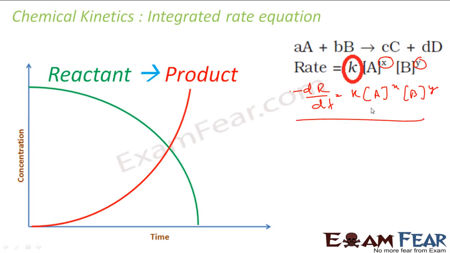Now, when I am doing an experiment, and let's suppose I have to find the value of k, I have to repeat this experiment so many times, and I have to find the concentration of A, concentration of B, and d[R]/dt also. Correct? But finding d[R]/dt is difficult using experiments. This is nothing but instantaneous value.